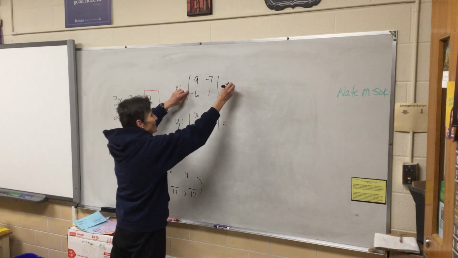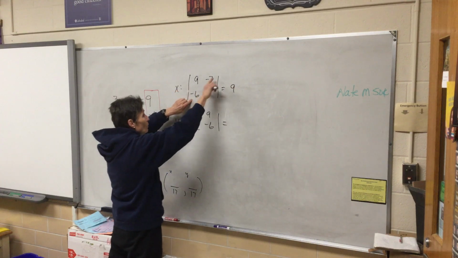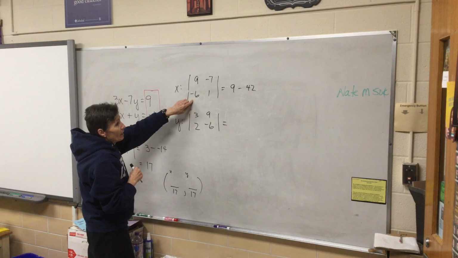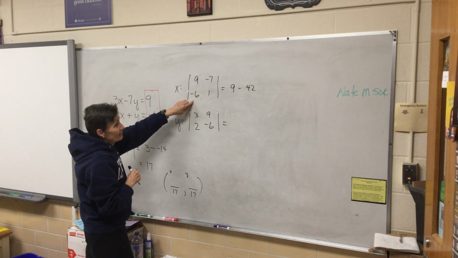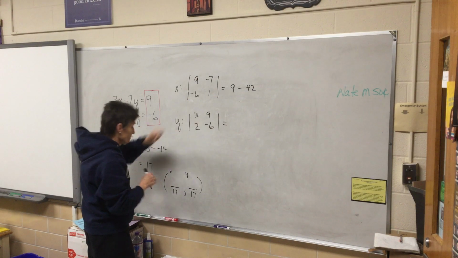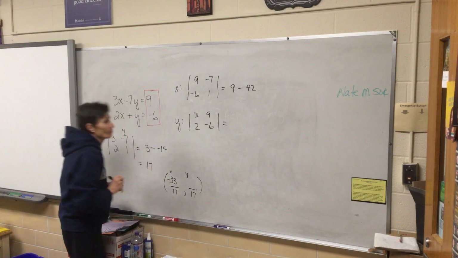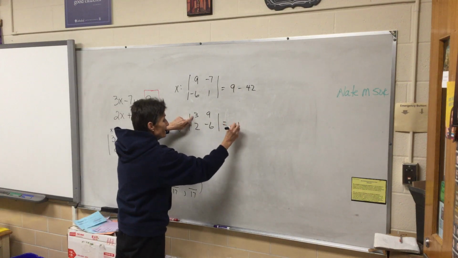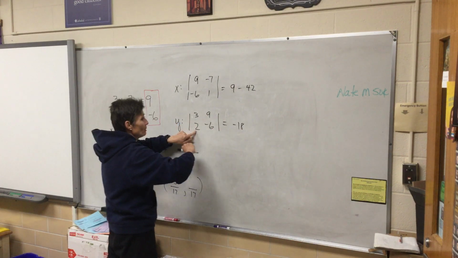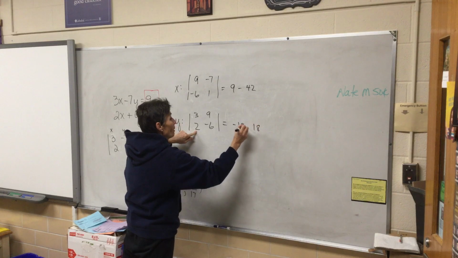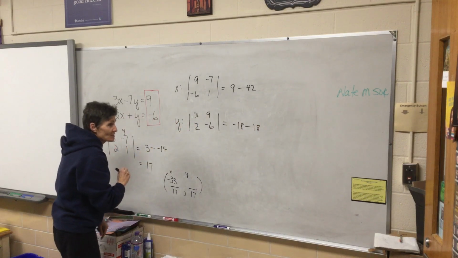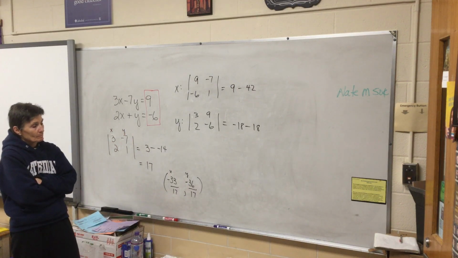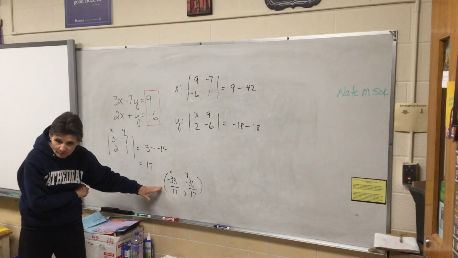So we multiply and get 9. We multiply and get 42. And then we subtract. So what is that? Negative 33. Multiply, get negative 18. Multiply, get 18. But we're subtracting, so that's going to be negative 36. And that's the answer to the question, right there.